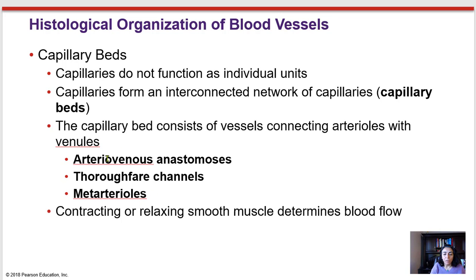We are going to see the location of all these, and also pay attention that contracting and relaxing of the smooth muscles in these locations that I'm going to show you determine the blood flow. If the blood has to slow down over there, right? We have some places that act like a sphincter, so that less blood or more blood can pass through them, depending on if they are relaxing or contracting, right?